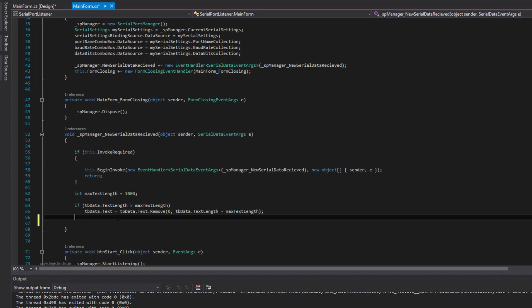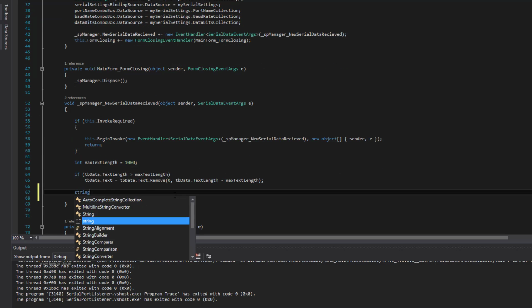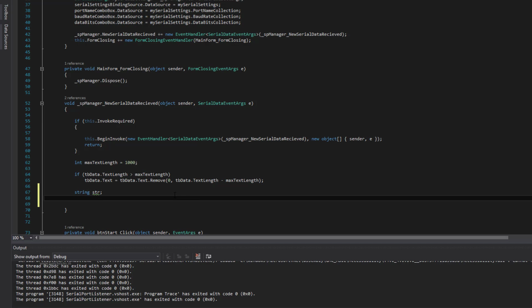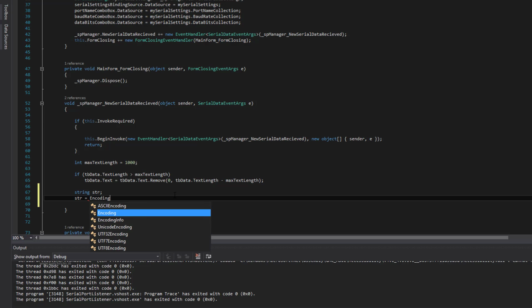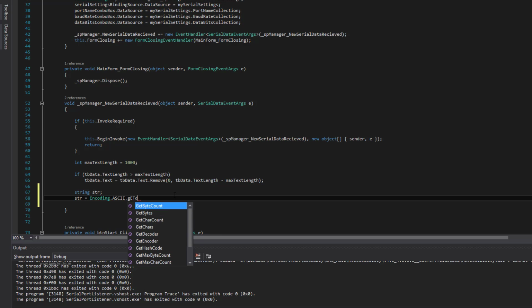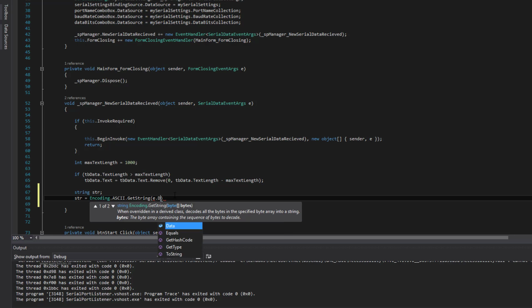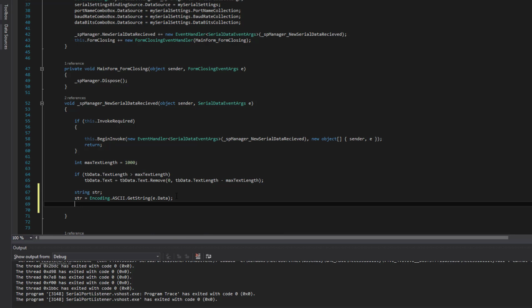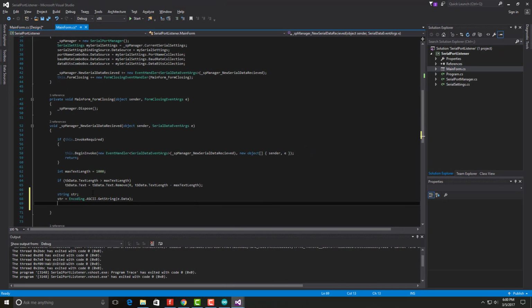Okay, now go to line 67 and create a new string. We are going to receive the value in the string, encoding in ASCII format, as we are sending it with Serial.println. Now dot GetString, brackets of. Now we need to hit this header. Now we will get the values in the string.